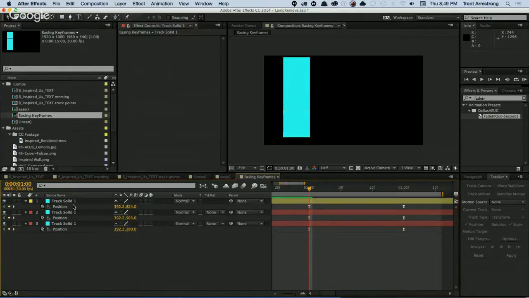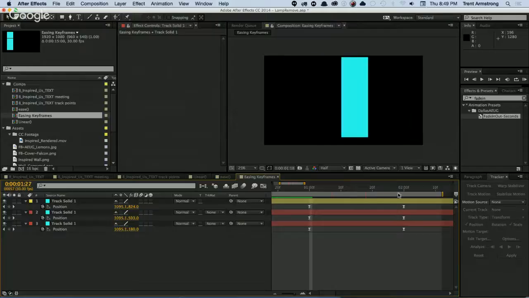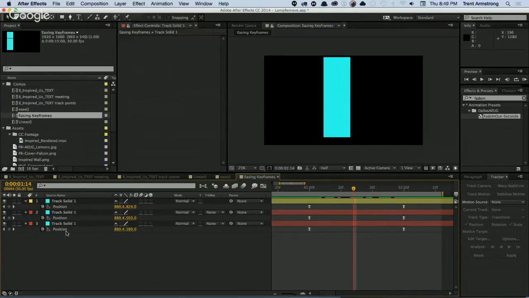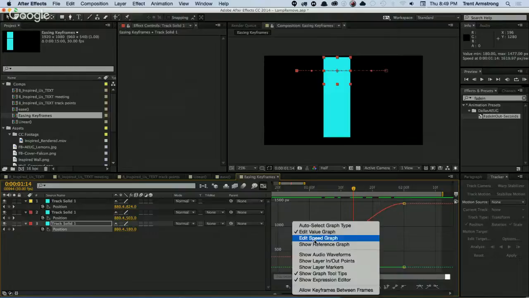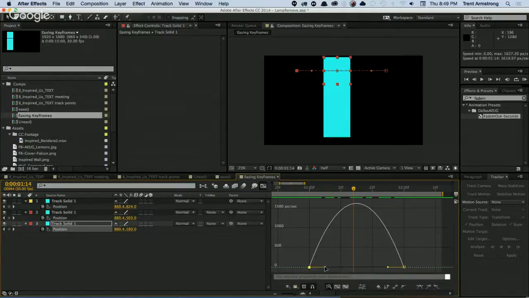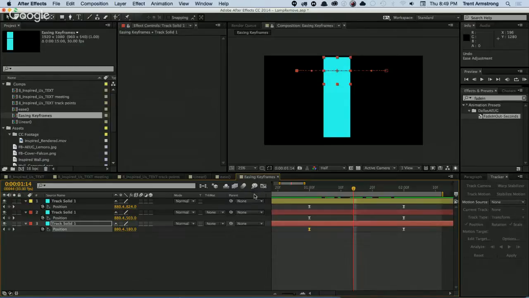Okay, now I have a little bit of curve, but that's the same curve on all of them. All right. You can come in here and edit your curves in your graph here. Okay, you can do that. I am more confused by that than I am just understanding what the values do.